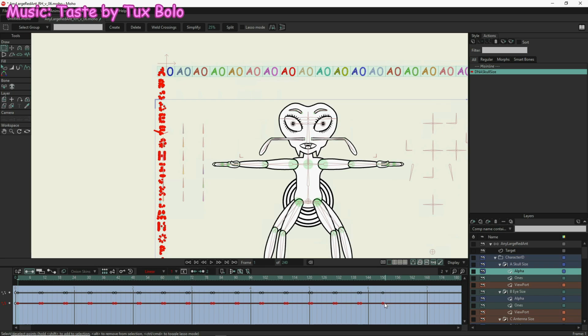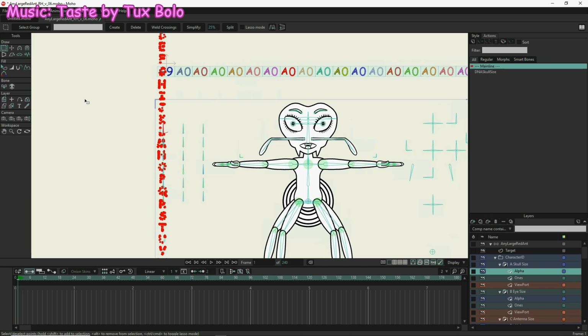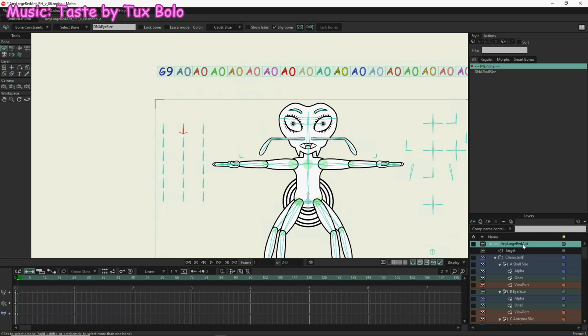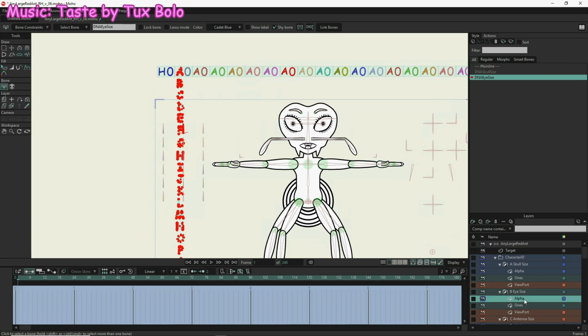Alright, so now I've copied the lettering part of the digital DNA. So I'm going to go back to the main line. I'm going to choose the next bone. Hit B for bone. Grab that bone. And let's get back to the main character here, because we need to be on the bone layer to create the action for the bone layer. So we're going to create the action. This is digital DNA for eye size. So we're going to click OK. And we're going to go down here to alpha on eye size. And you can see it's selected. And I'm just going to Control V.